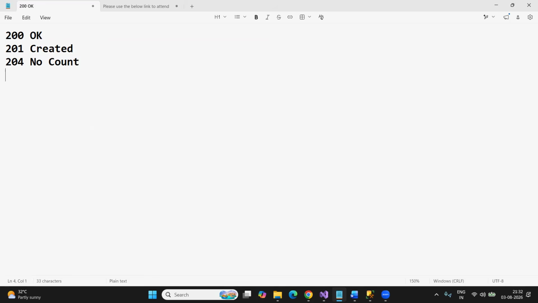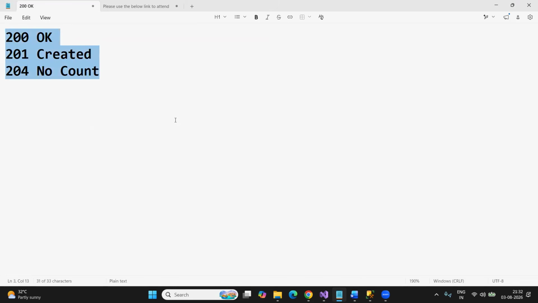So 204 is No Content. This is nothing but your successful status codes. These three are mostly used in our application. So when to use 200, when to use 201, when to use 204?